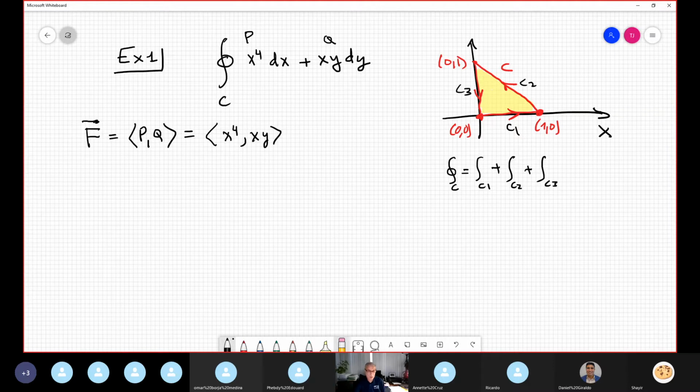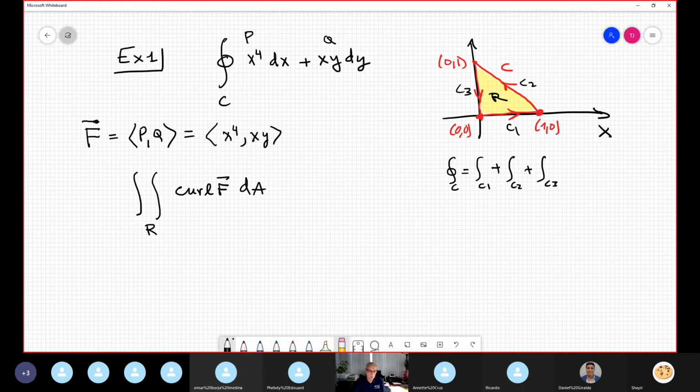In Green's theorem, I need to change the problem into another problem, which is a double integral in the region R. By the way, the region R is this region, which I highlight in yellow color, of the curl of the vector field dA. I put dA, not dx dy or dy dx, because I don't know if I fill it in polar or in rectangular. I suppose rectangular, because my region does not involve a circle or semicircle or quarter circle. So not polar, it's xy maybe.